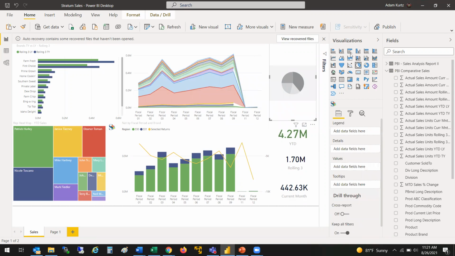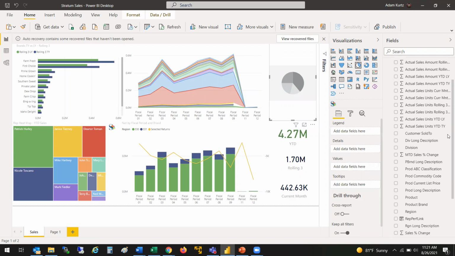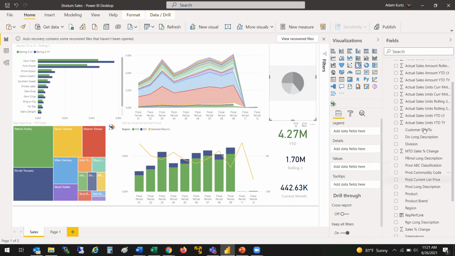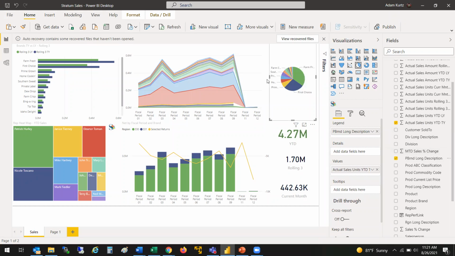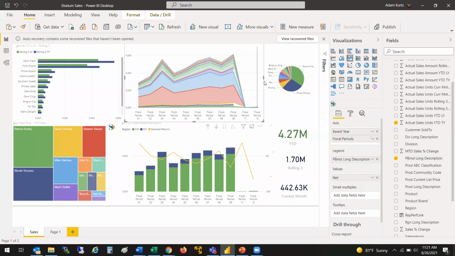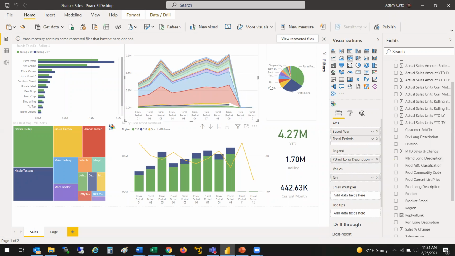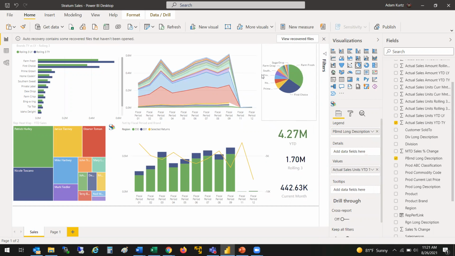I click on the pie chart over here in my visualizations, and now I can choose from the view that I just imported what I want this pie chart to show. Maybe I want year-to-date sales units. I can drag and drop that over into the pie chart, and maybe product brand by product brand. So now I just drag and drop that stuff over, and it becomes available, and I can resize certain things here to make this a little bit better looking.